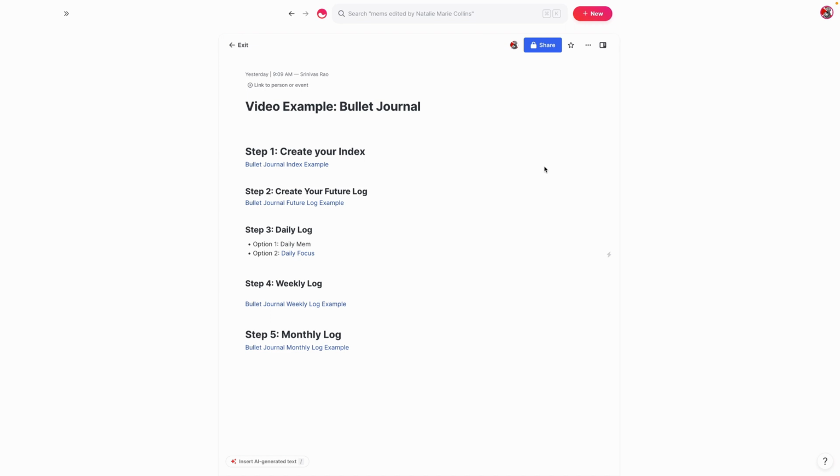So let's go into a couple of examples in terms of the pages that go into a bullet journal. If you're setting this up inside a paper notebook, there are 4 to 5 core pages that make up the entire bullet journal. And the cool thing about the bullet journal is, like Mem, it's very modular and you can mix and match and customize however you want, but there are some basics that go into setting it up. So let's start with the first piece, which is to create an index.